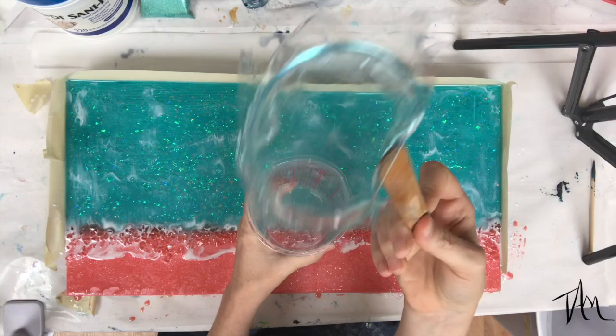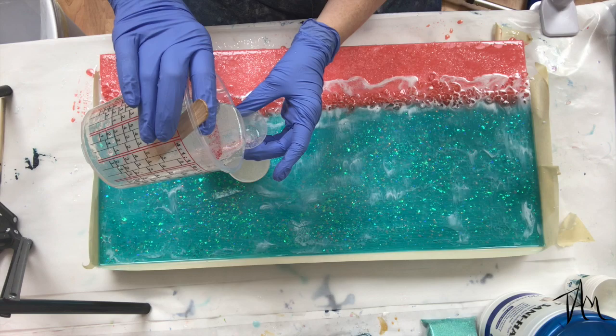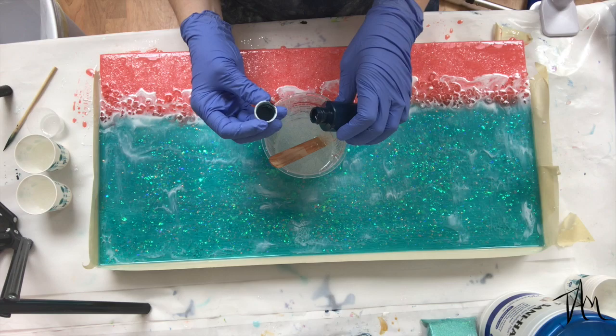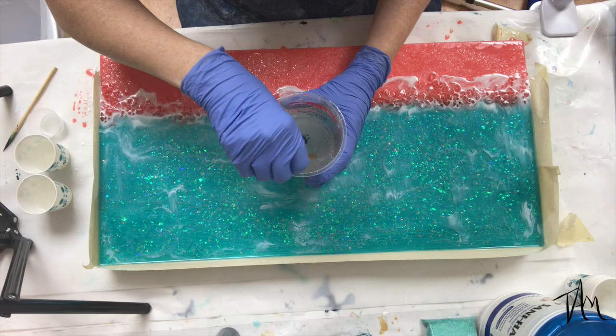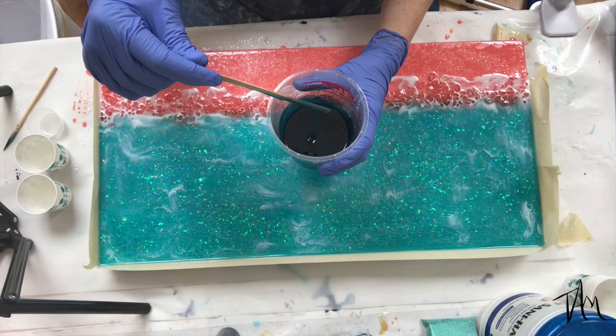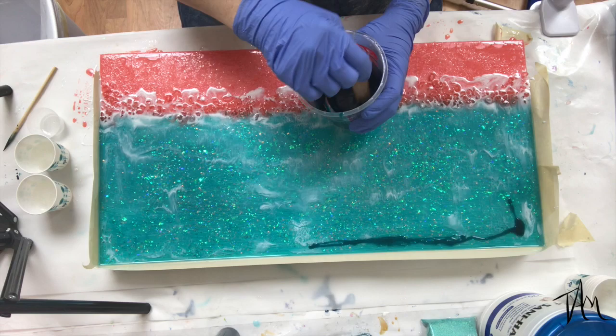Now that that layer has dried, we're ready to move on. Here's how you can reuse those cups: just leave your stick in against the side and the next day you can pull all that resin right out and start again. After mixing my new batch of resin, I divide it into some smaller cups leaving most of it in my big cup. Now I'm going to add in a whole bunch of that counterculture DIY pigment to make this a lot darker, because it just wasn't getting what I wanted. So now it's going to be like a really deep turquoise or emerald look. Although it's a lot darker than I thought it was going to be, I really like it — it's something I hadn't done before, so this is a new experience for me. We're on our fourth layer.